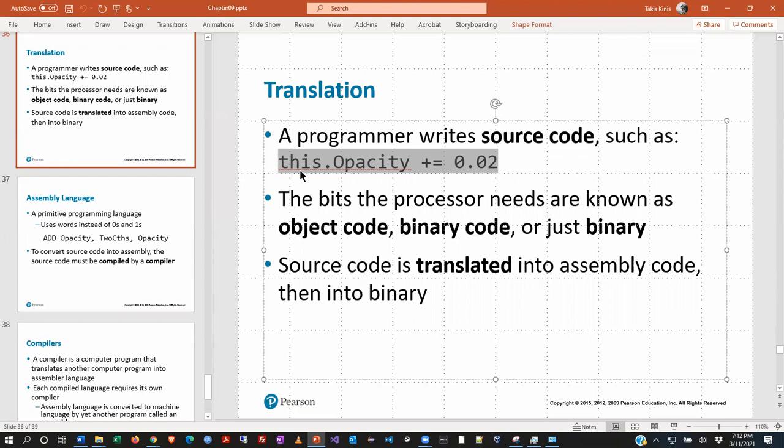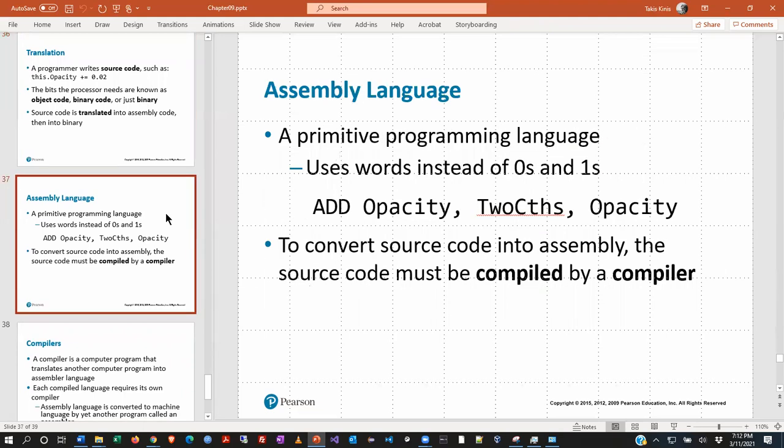Now, ultimately, all of these commands break down to machine code, binary code, and then are translated into what we call assembly code, which looks a little bit more like the thing that we're pumping through the CPU. And the commands are almost always add, retrieve, and store. Those are the three commands you use in assembly language, because that's basically all you're doing.